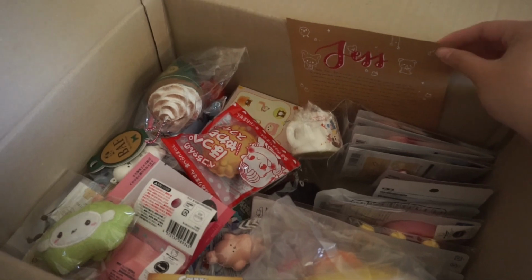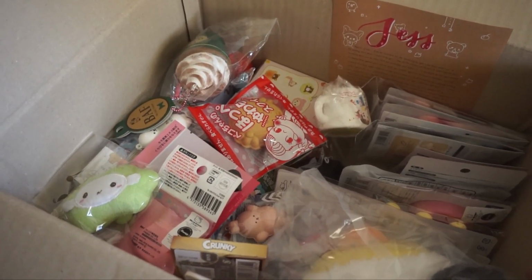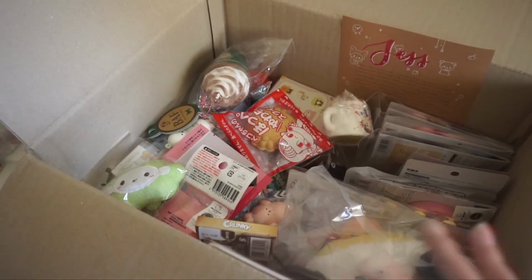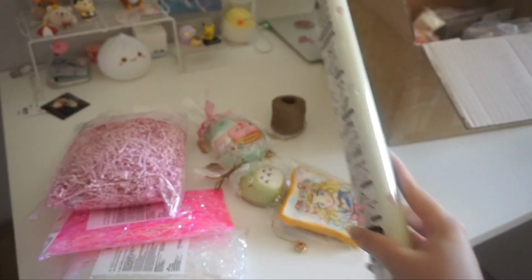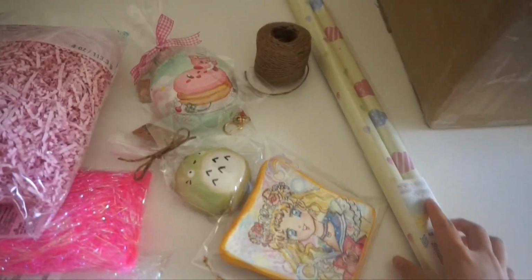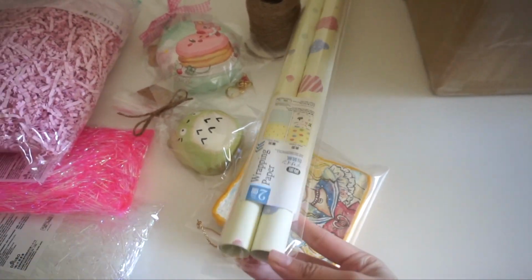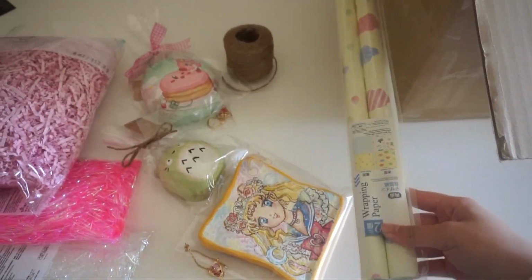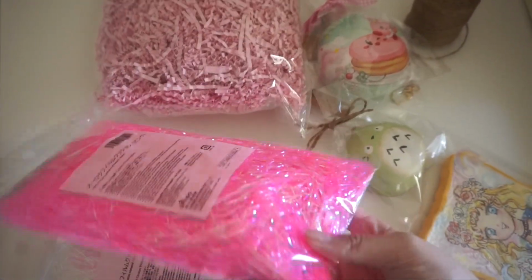But I also already wrote her a letter. I'm just gonna have to gift wrap everything. I'm excited that it's finally going to go out, but by the time she's watching this, she's probably already opened everything. I actually bought some packing materials a while ago too. I got this really cute wrapping paper, and I just thought it was nice and pastel. And then I got a lot of these little confetti or box filler.